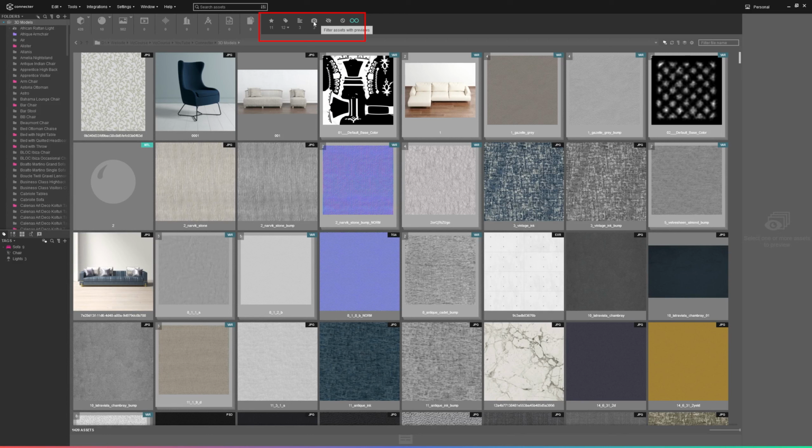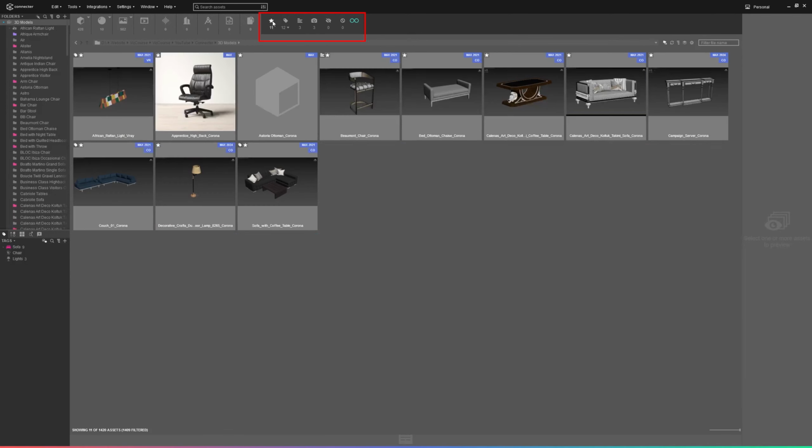This one is for assets with previews. This is for hidden assets. This is for missing assets. And then we have this option over here. Now, the filtering system over here with this button is giving us the option to combine two filters together that are starred and tagged. So what that means is the following. If I want to filter only the stars, so I click on that, I've got 11 of them.